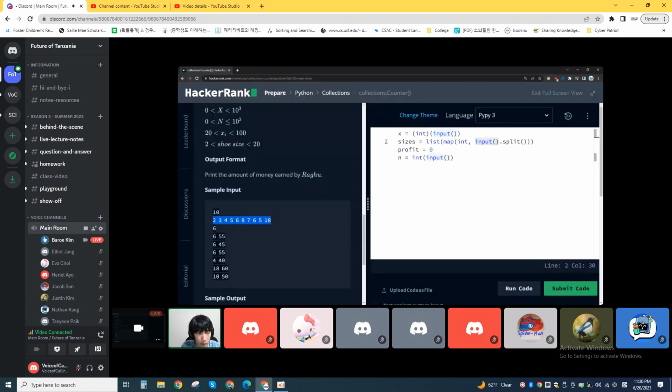Because this is a very long line, we're going to split it, and automatically this split function will split it by spaces. You can think of it as one long piece of meat that you're chopping up into small pieces.